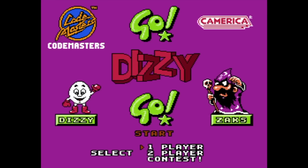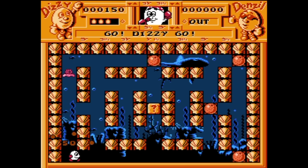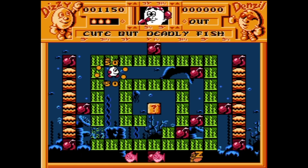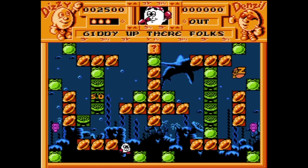Next is Go Dizzy Go. This is an almost Pac-Man type of game where you need to collect the fruit and avoid or defeat enemies. Gotta say, this isn't awful or anything. In fact, it's probably the best thing Dizzy has ever been in by a long shot. This is as good as it gets, the high point of his career.